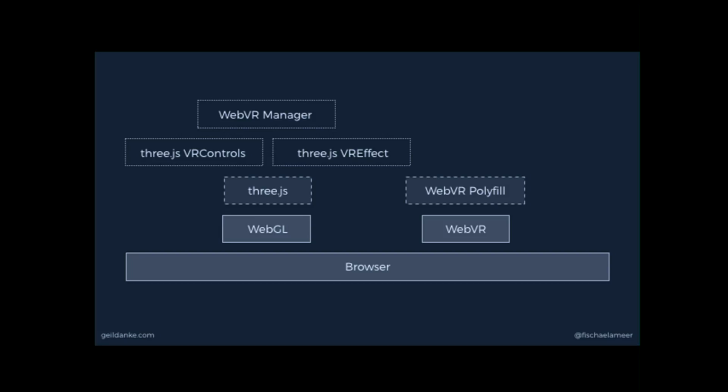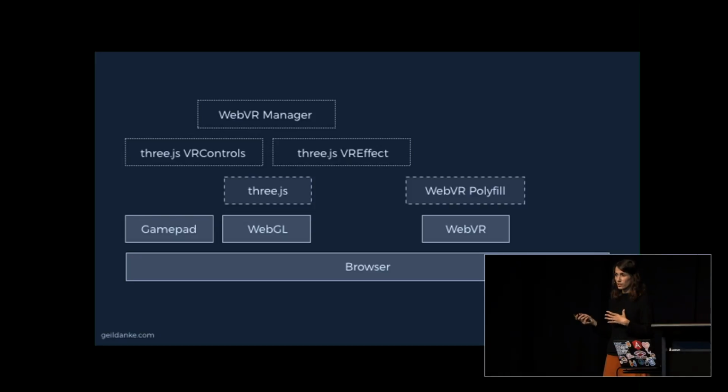Now, as you've seen here, we not only use the WebVR API, but also the WebGL API to create this prototype. And let me tell you, you'll be using more APIs to create a full WebVR application. First of all, there's the Gamepad API. This has already shipped in modern browsers, but it will get more features for handling VR-specific gamepads, like, for example, the gamepad hand method to discover in which hand the gamepad lies, or the gamepad pose interface to get the orientation, velocity, position, and acceleration of the gamepad.